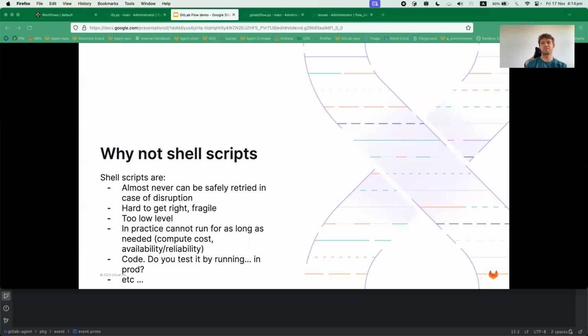But most of the scripts are not designed to work that way, and it's actually difficult to design a program to work that way, because you would need to reconstruct all the state of the program, all the variables, and where it's actually executing at the moment, and so on. It's not how shell scripts work. And usually nobody tests shell scripts. There are no testing frameworks for shell scripts, and you just run it to see if it works in production.